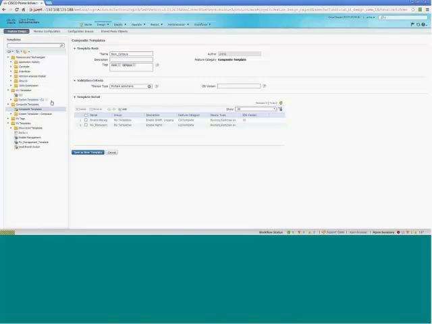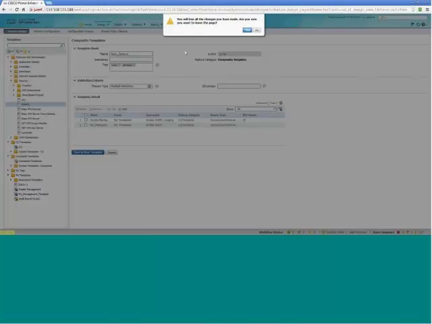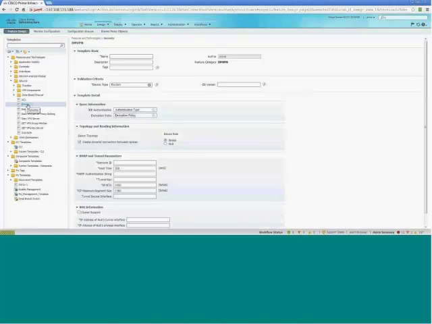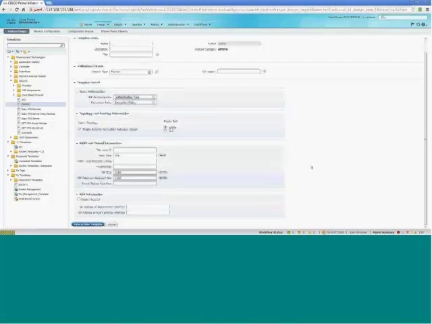Then the third type of template that I was talking about is a little bit more advanced, and that is what we call a model-based template. Say, for example, I talked about a DMVPN template. I want to deploy my DMVPN, but coming from network management, let's say I'm clueless about DMVPN. What exactly is it? Where does it need to be deployed? I can simply fill out all this information, and it will generate a DMVPN template for me. It seems like I need to have a hub and a spoke.